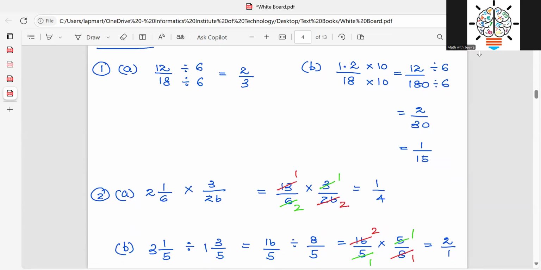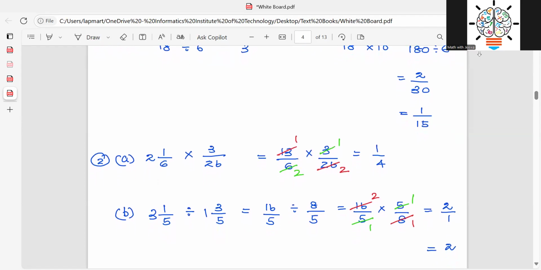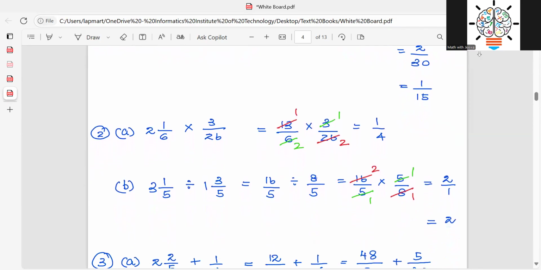In question number 2, I have used different colors, but you are not allowed to use green, red like this. Instead, you can use the same color. Here I have shown you the numbers I have taken for the simplification, in this case 13 and 26, and 3 and 6. That is why I used different colors to show you. But when you are doing it, you can do it step by step. So I'll slowly move the screen like this. See whether you get the answers like this.